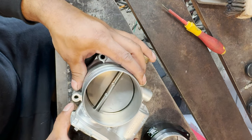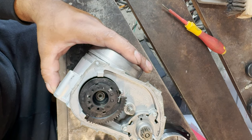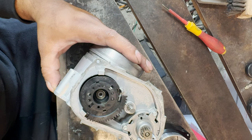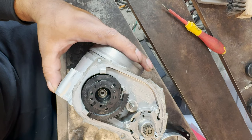So that's how you prep the throttle body. That's how you take it off. You can clean this, grease it up, whatever. If you guys ever have issues in the future with it, just use dielectric grease so you don't short out your pins. But other than that, put you guys on time lapse. Let's start cleaning and let's get her welded.